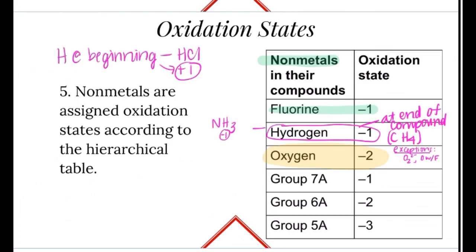After you look at oxygen, you can do the regular charges for nonmetals, right? So -1 for the halogens, -2 for the oxygen group, -3 for the nitrogen group. But again, if I have oxygen or fluorine or hydrogen hanging out, something in group 7 might have to be positive. Something in group 5 might have to be positive, because you have to think about this list as hierarchical. So the top gets their say first, and then everything else may have to change depending on what the top element wants. So here's a lot of rules.